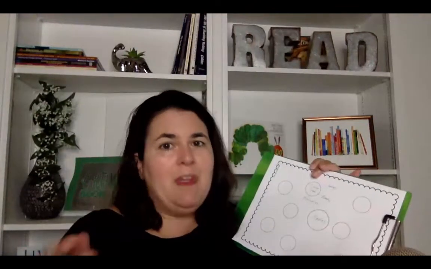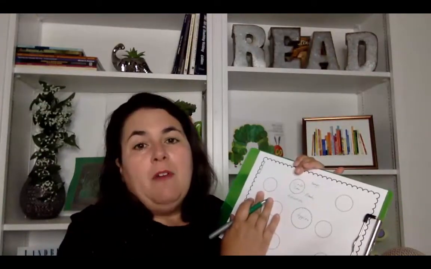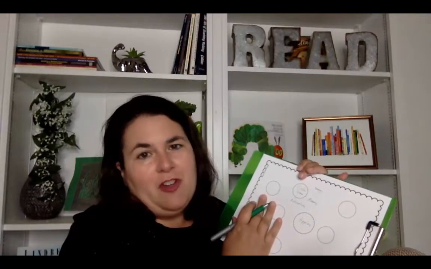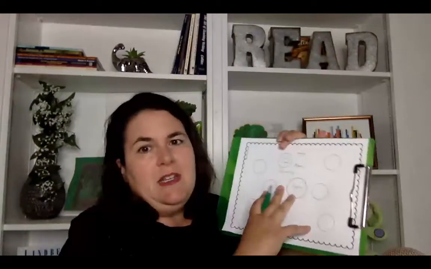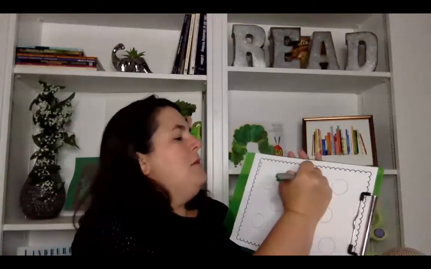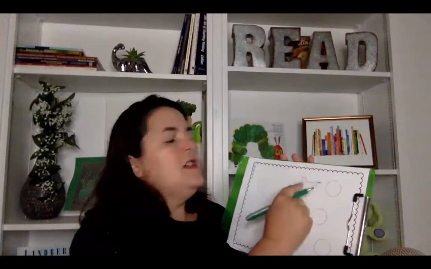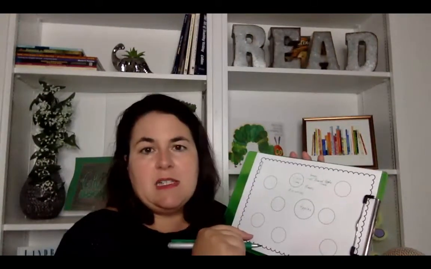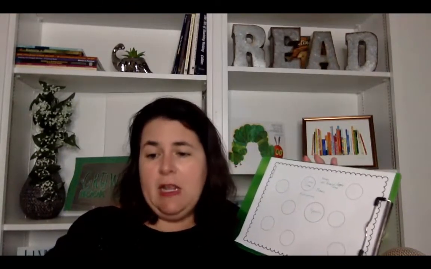That works great for rhyming, and I should have backed up. I should have shown you what I would have gone through of all the skills that we needed to cover first. So that would have been the first step, is making a list of the skills, then going into the mind map. Okay, so I have All Around the Apple Tree song. This would be perfect for in here because it's rhyming, and rhyming is one of the things that I'm going to work on during this unit.